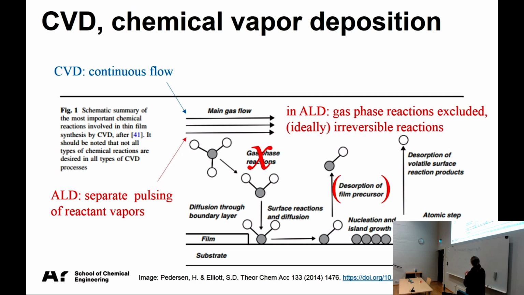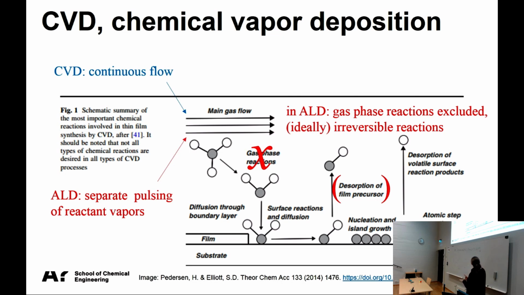In CVD you can have gas phase reactions happening. In ALD we want to avoid this. In ALD the good reactants would react aggressively with each other if they would meet in the gas phase. That's how you get them reacting well on the surface, and we want to avoid the gas phase reactions. What has not been written down here is the adsorption step, but it's obvious from the picture.